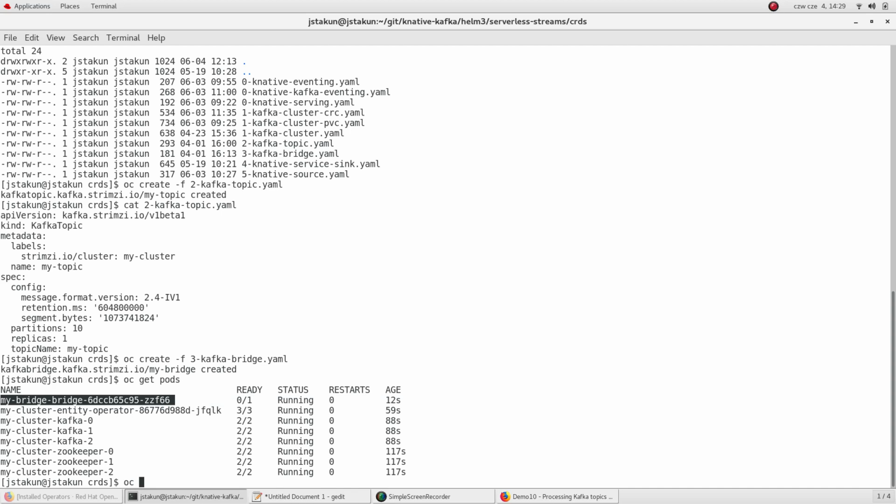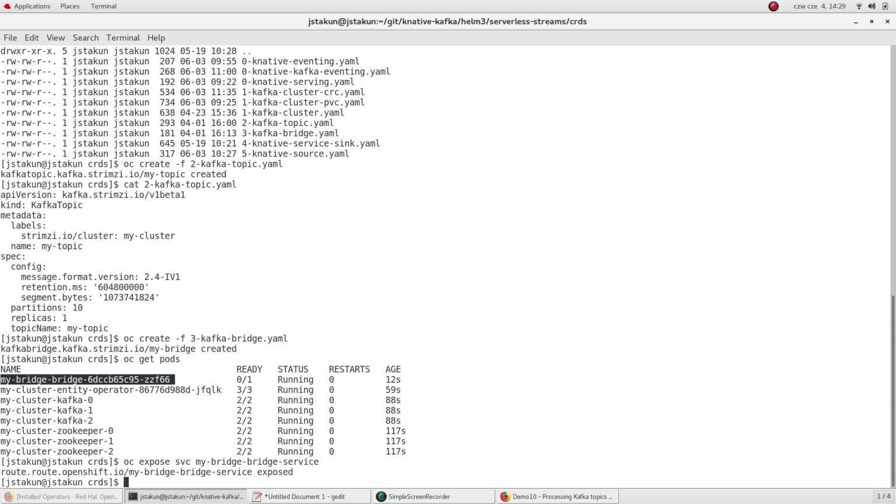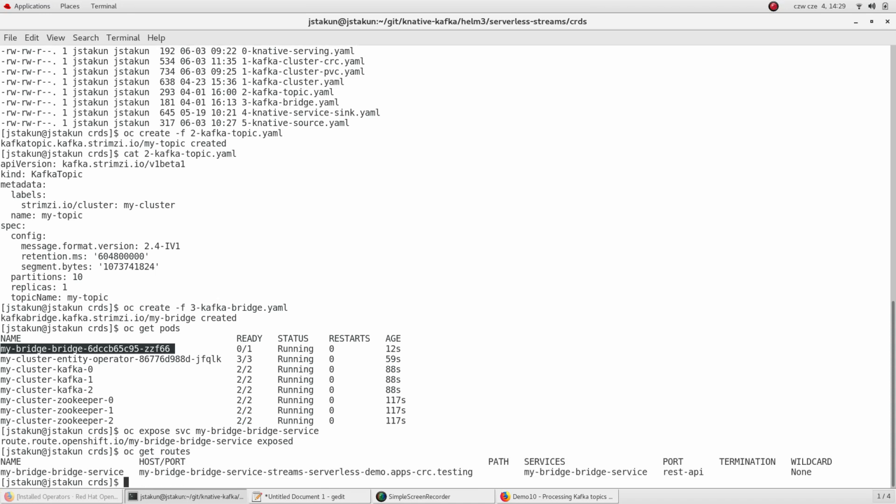It also creates a service which we need to expose to allow access to our cluster. Okay, here we go, and we have a route that we can leverage.